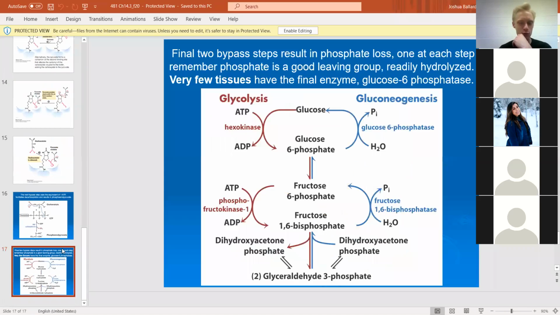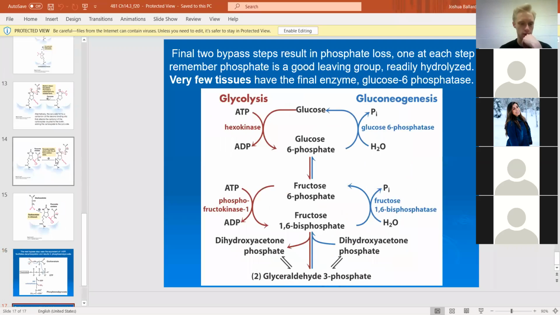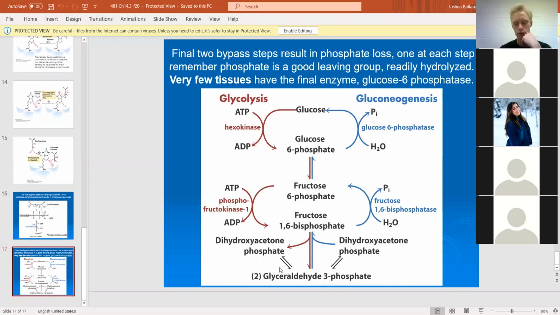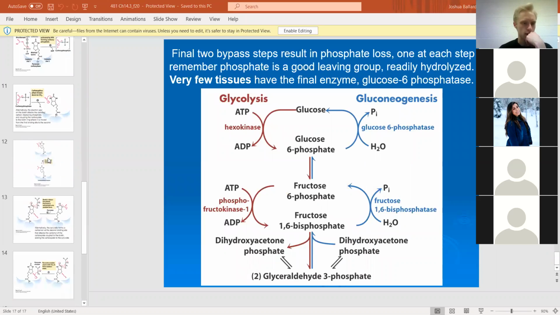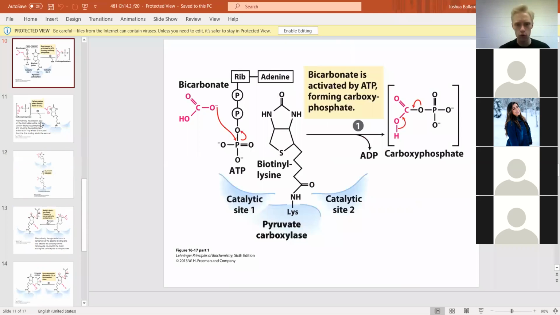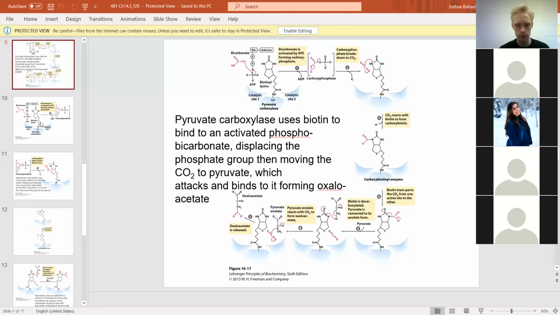I was just referring to this slide right here with the first 3, the first step of glycolysis and the third step, and these are just 2 bypass ways. That's just what I was referring to. And as far as this, you won't have to know this reaction mechanism. You just need to know the parts of it, or at least the cofactors, I guess.